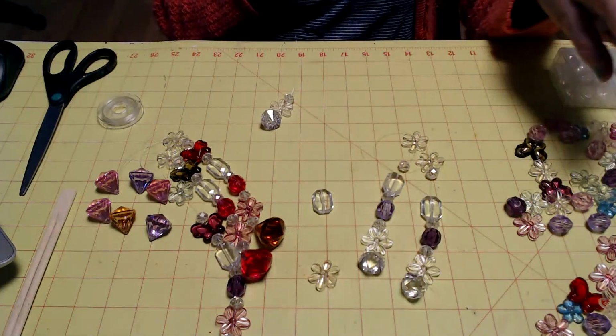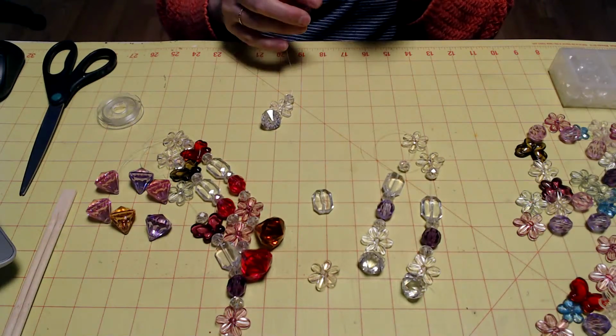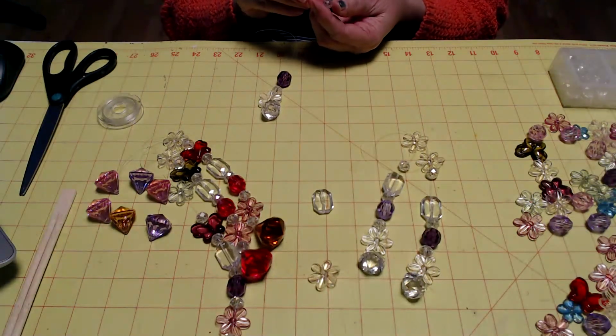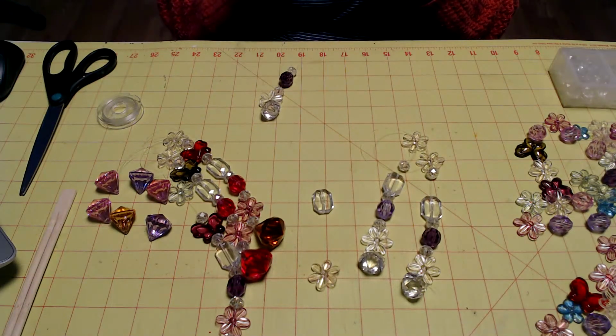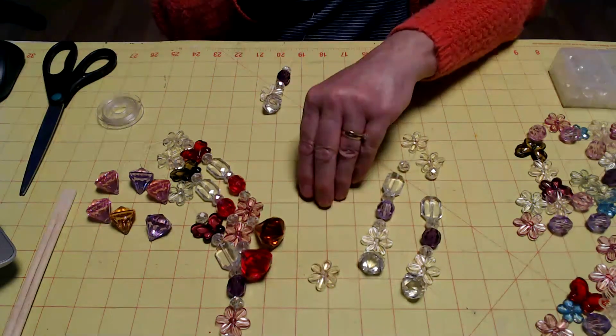And then we had to put one of these baubles on. And then another one of these. I'm going to run out of these, the round prismatic beads, before I do anything else. But we can switch to the ones that are heart-shaped. And then this one.